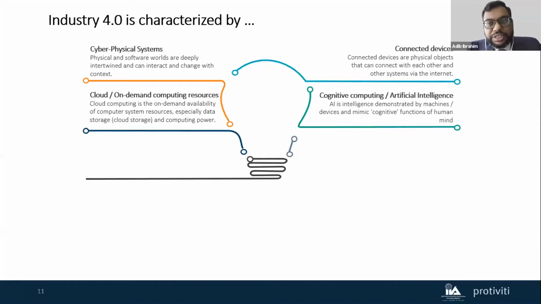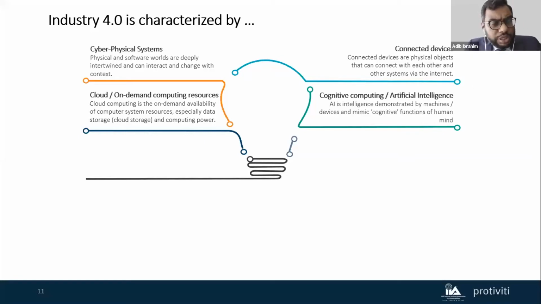The second dimension is how connected devices are evolving, and you would know that today there are about 50 billion connected devices. That's more like 3 times, so one device per 3 people or even more. And by the end of 2030, it is expected to be around 125 billion. So the rate at which connected devices are growing in the world today is massive and phenomenal.